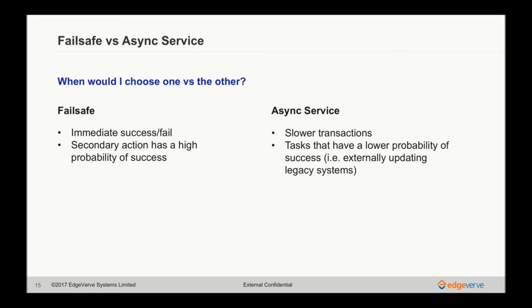As we've mentioned before, the failsafe mechanism was the one that works in the after save. After an update happens to a model, it has the ability to call functionality in an asynchronous way. As we gave the example before, it would be appropriate to use the failsafe mechanism when the initial part of the transaction is more in our control, and we have the ability to say whether it immediately succeeded or failed. So there's no issue of having the send and forget mechanism in place. And the secondary action is something with a high probability of success.